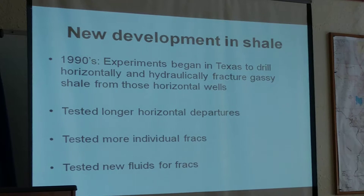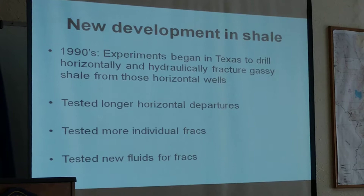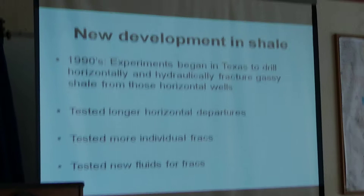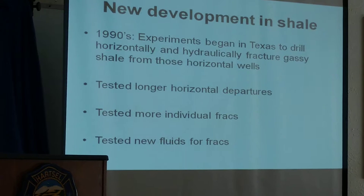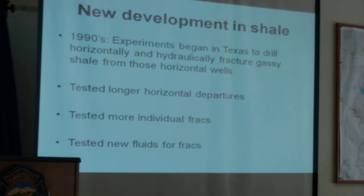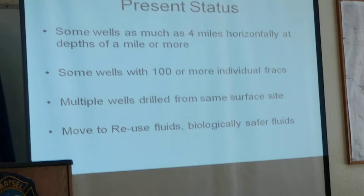The experiments done in the Barnett Shale were turning out to be quite successful. They were testing different types of frack fluids. The reason for using the frack fluid is not just to dispose of water — they make a frack fluid with a consistency almost like pudding. You can put sand in pudding and it won't fall to the bottom of the bowl, whereas sand in a water glass goes right to the bottom. The gelled frack fluid carries sand into the fractures as a proppant.